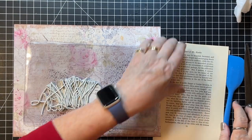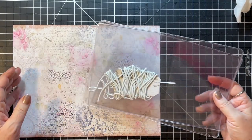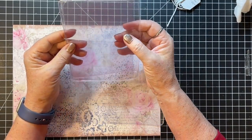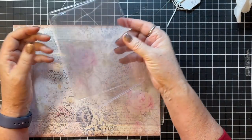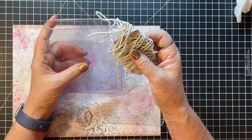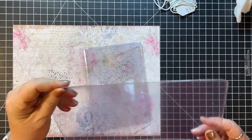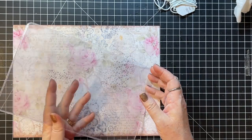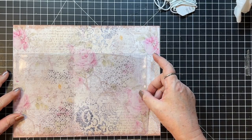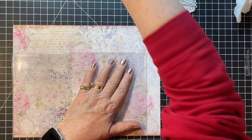Okay. So I think they're still available on Vintage Polka Dot Shop, but they're these little plastic thingies. And you put a pretty paper in it, and then you do it like a traveler's notebook with the, is it the Midori style, where you can take the pages in and out? And I've had them for a while, and I'm going to be honest, they intimidate me. So I just really haven't known what to make of it. But you know what? I think I'm going to try it here. I think we'll just, in our last few minutes, try this.